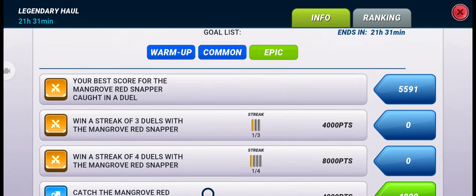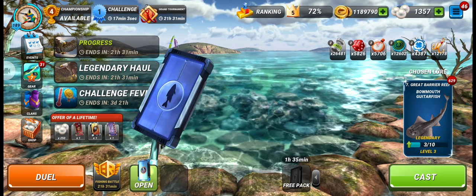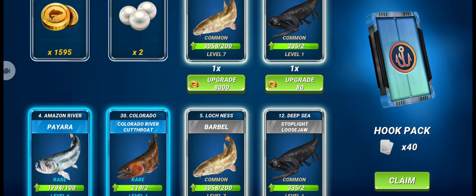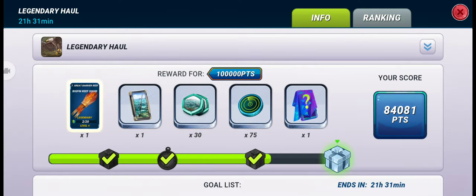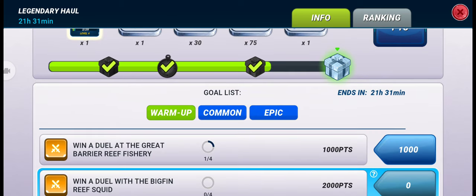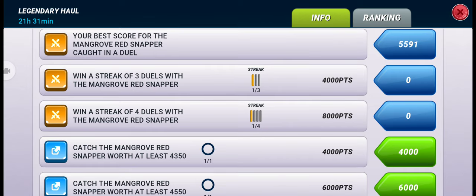So we completed our first duel win with the mangrove red snapper, and we got this box. And let's open this hook pack. And as you can see, we only need 16,000 points, I guess. So let's keep going with this trick.